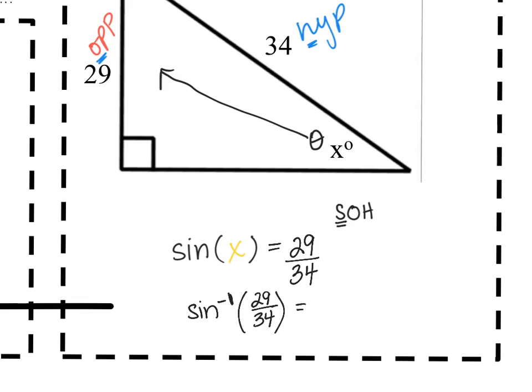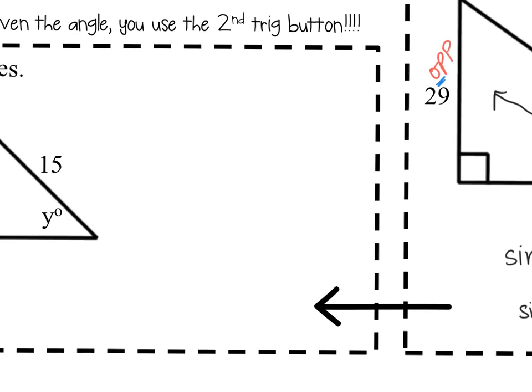I'm going to go ahead and round to the nearest degree. So I have about 58.5, and I'm going to round that to 59 degrees. 59 degrees is a reasonable answer because our angle measures are always between 0 and 90. So far, so good. Let's go over to our final problem.